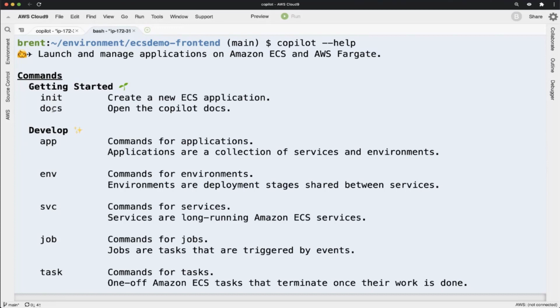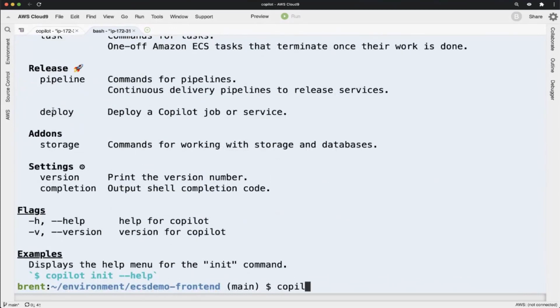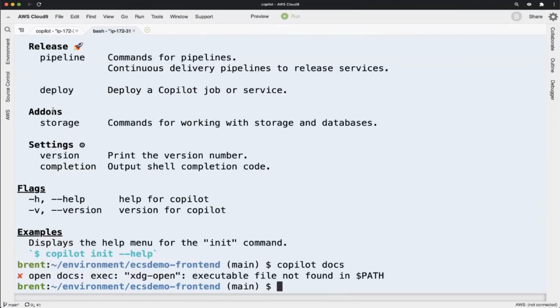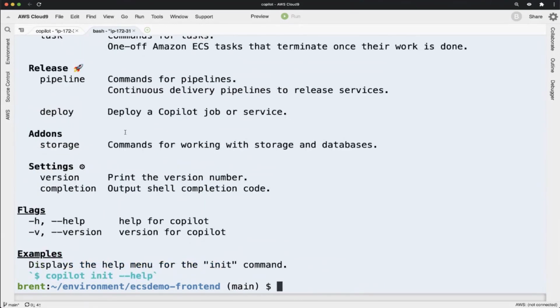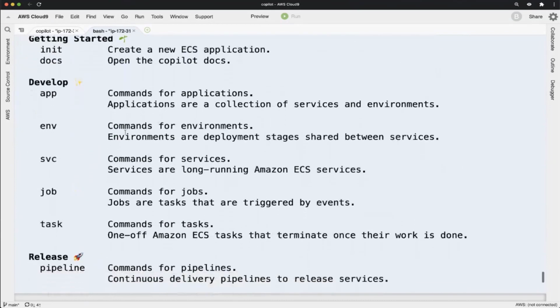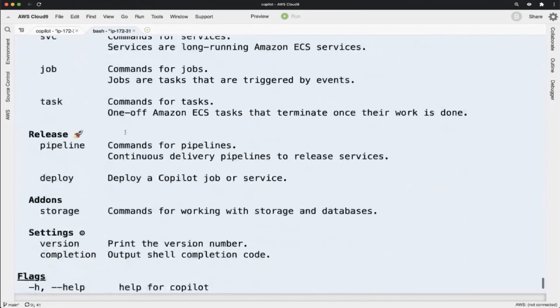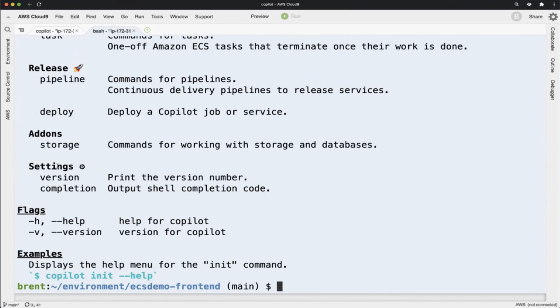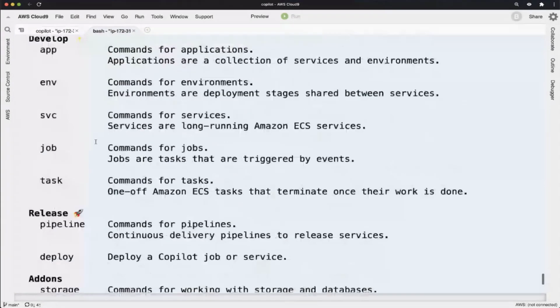There's also Copilot docs, and you run that. It would normally, if you were not in Cloud9, if you were in your own terminal, open up your browser to the documentation. I think that's kind of handy.